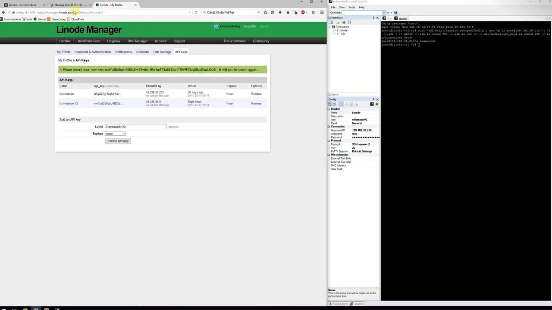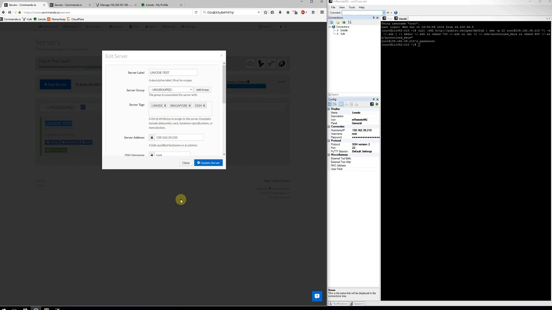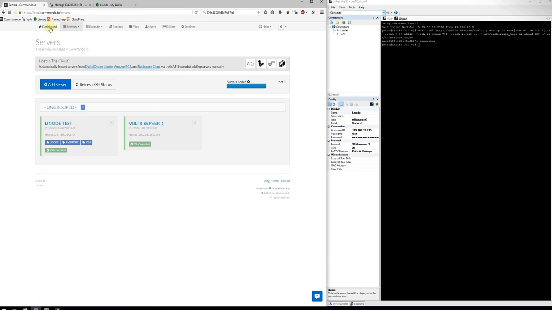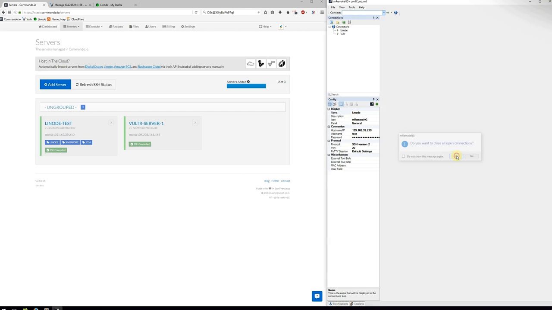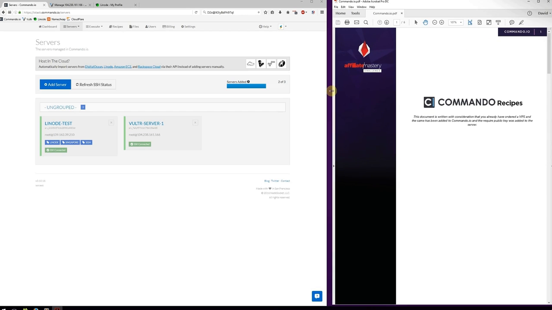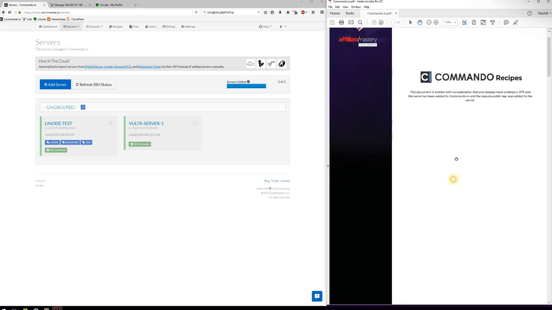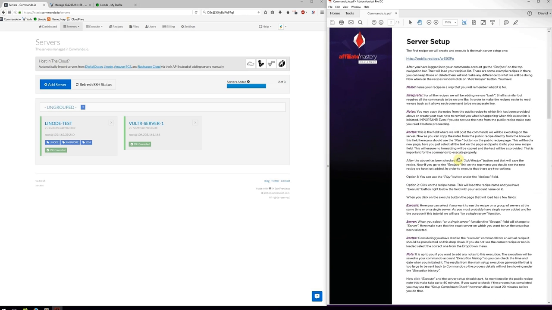So I'm going to go into both of these, open them in new tabs if I can. Okay, I'll open Linode. Oh, I can't actually open them here. Okay, cool. Actually, what I'm going to do is open the documentation that I'm meant to be following first. So I'll close this, open this PDF. There we go. And I'm going to scroll down to the section about server setup. You can read these and follow these.